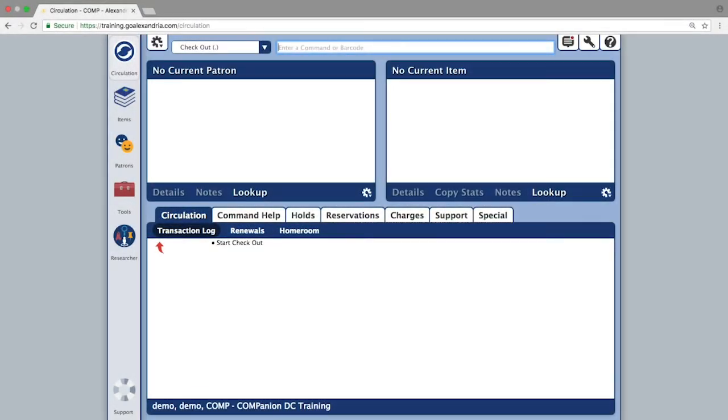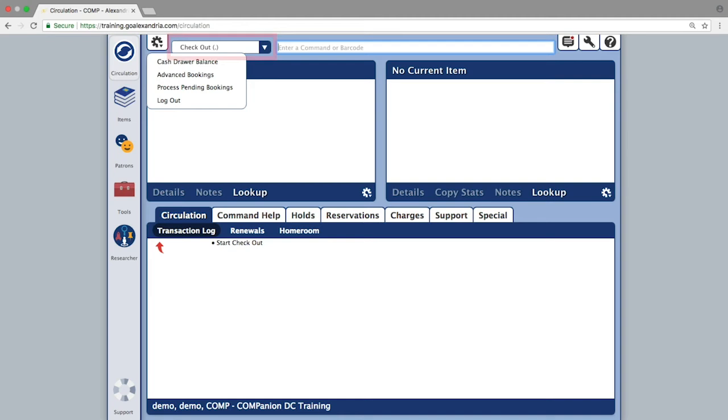At the top of your screen, you'll see a drop-down menu as well as a command line. Here is where you tell the system what you want it to do when you scan an item or enter a barcode. The Actions menu is where you can run a cash drawer balance report, review advanced bookings, process pending reservations, or log out of the librarian.